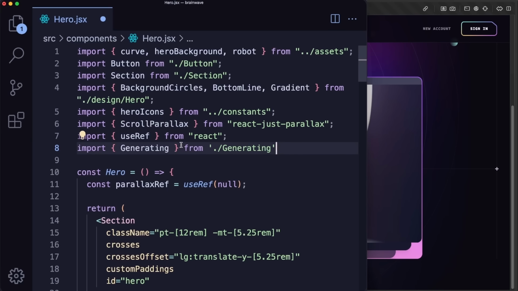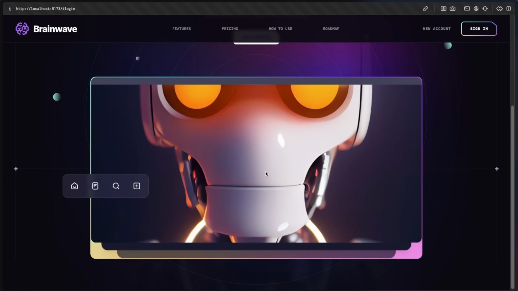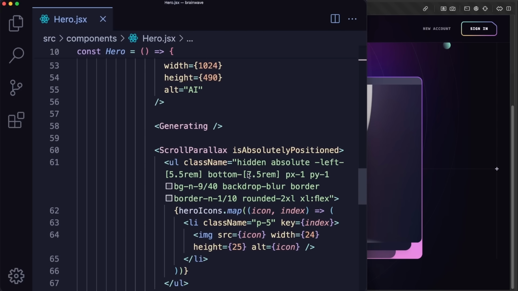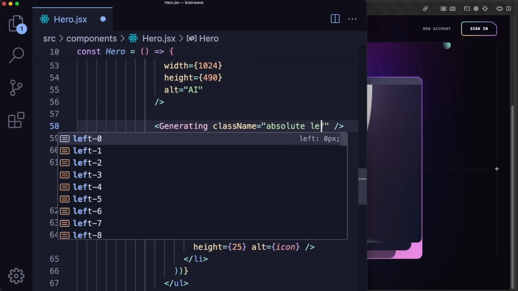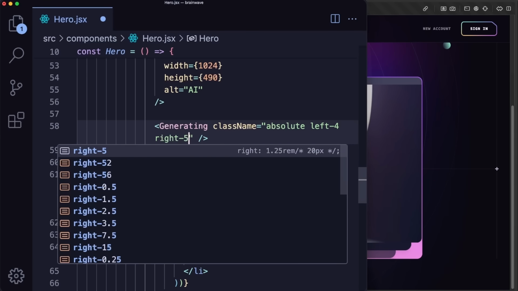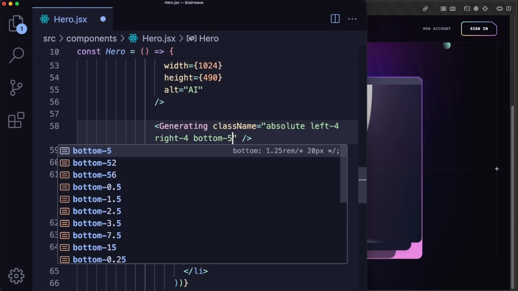And it won't be within curly braces. That's my bad. If we save it, we still cannot see it. And that's because we have to pass some additional props or styles to it. Specifically, we have to make it absolutely positioned by giving it a class name of absolute, left-4, right-4, and bottom-5.